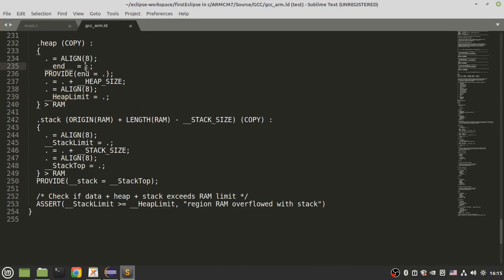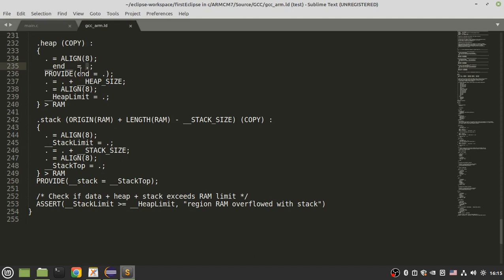For example, here, this point in the linker script is the location counter. When you assign the point to a variable, you put the address of this point into this variable. The address of this variable, for example here, points to the start of your heap memory. Here is the location counter.